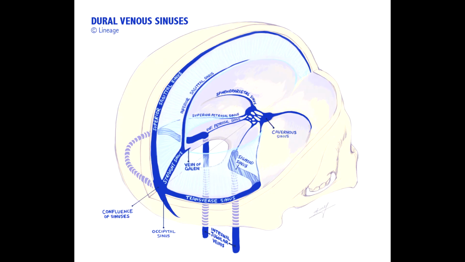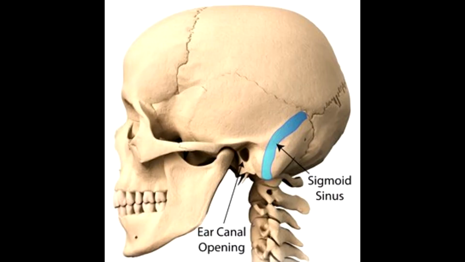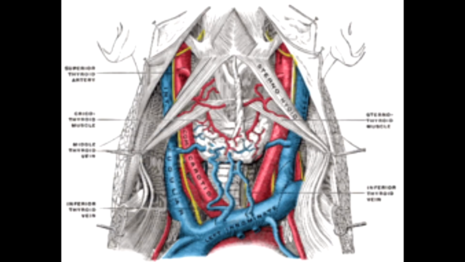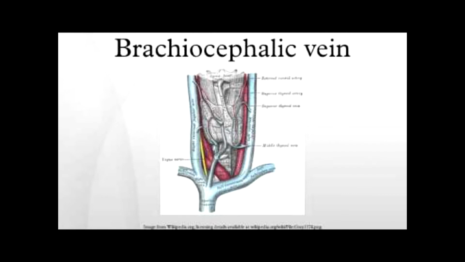The dural sinuses are veins which drain the brain. They serve to drain the structures inside the cranial cavity. They derive their names from the dura mater, the outer membrane surrounding the brain and spinal cord. They eventually empty into the sigmoid sinus, which gives rise to the internal jugular vein. The internal jugular vein then unites with the corresponding subclavian vein to form the brachiocephalic vein.